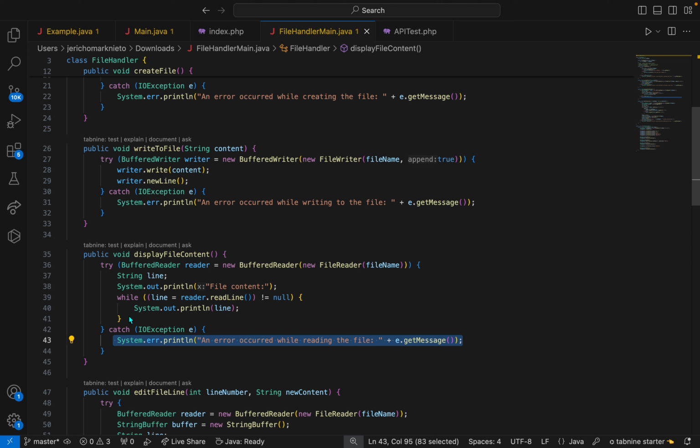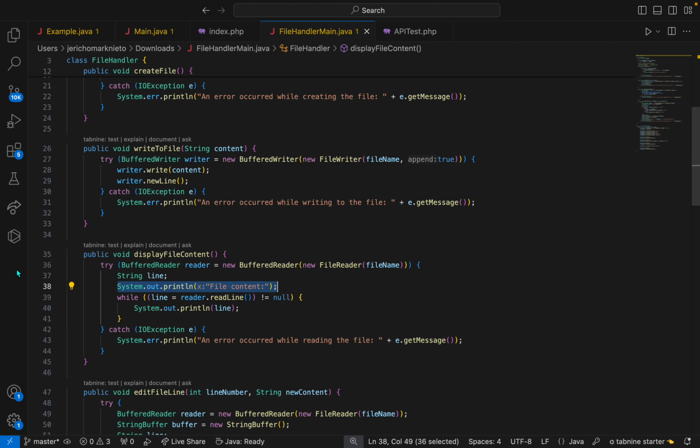Now let's look here. This is the tricky part, guys. We used a string line because when we are reading using a programming language, whatever language it is, we are reading from the file line by line. Okay? We look at the file line by line. Now, why is this a string? We will see later. So now, we display the file content here just to separate it, so we know when the output starts.